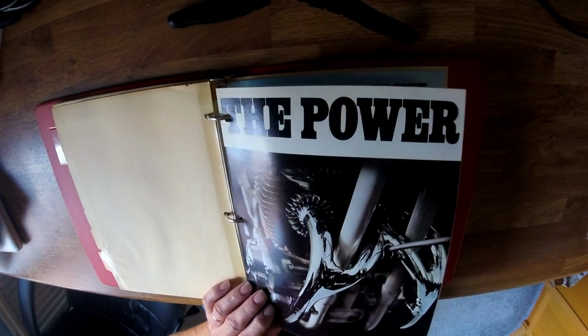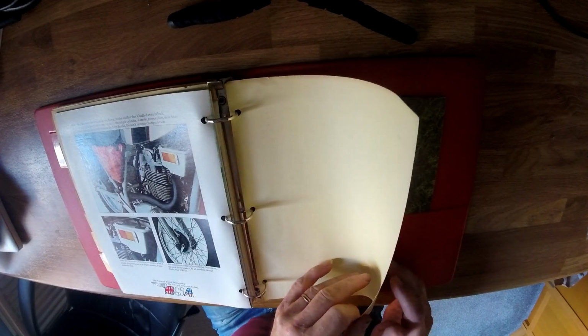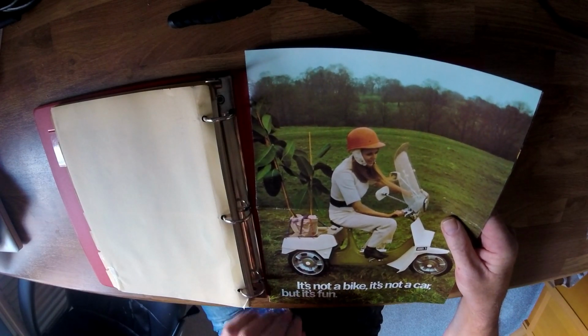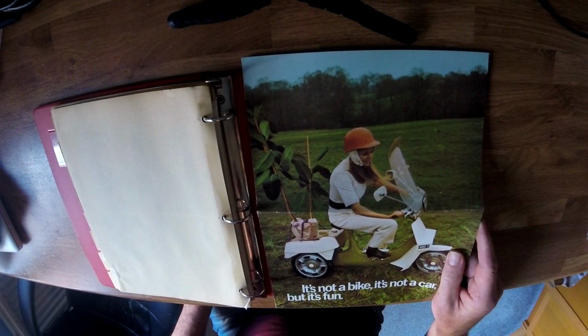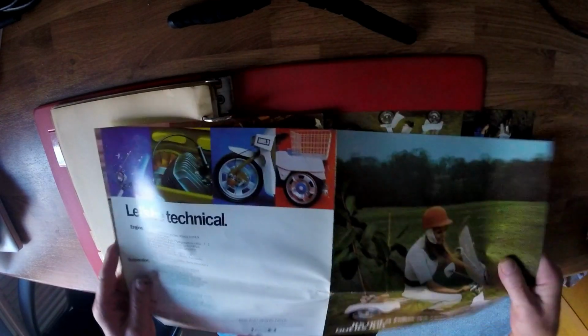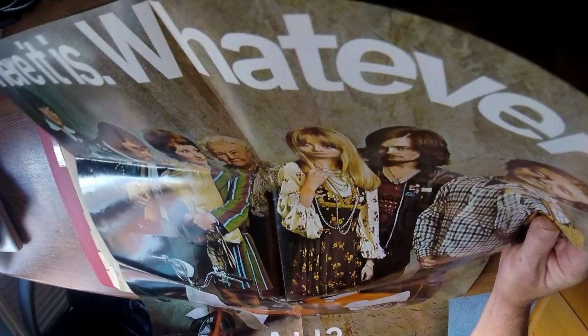And then we go into the official brochures. In this case for the US, and we'll have a little look at those in more detail in a moment. And then, as I say, finally, in the back of this folder, there's the Aerial 3, what appears to be a brochure, but actually it's a folded poster, and the iconic one. The Aerial 3 was already being manufactured because it was launched earlier in the year in 1970, and by the time of the official launch of the 71 range, I think they'd built most of the season schedule, and this folds out into quite an impressive poster with some iconic images.